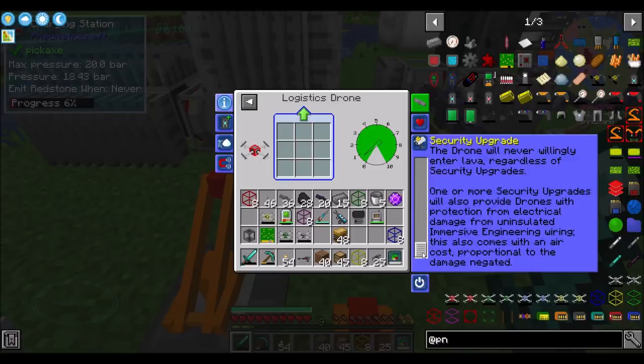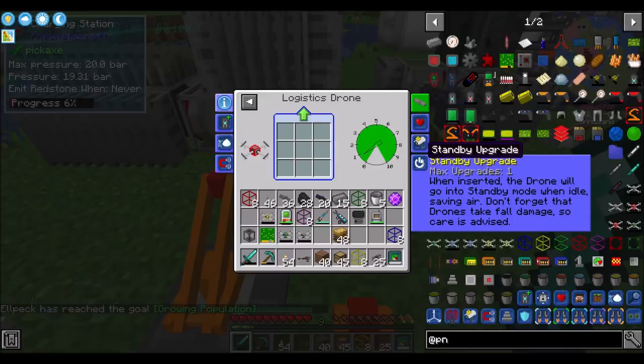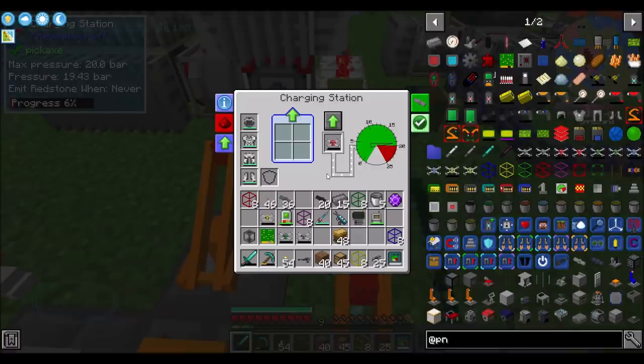One or more security upgrades will also provide drones with protection from electrical damage from insulating Immersive Engineering wire. This also comes with an air cost proportional to the damage negated. That's cool. Standby upgrade. When inserted, the drone will go into standby mode when idle, saving air. Don't forget, the drones will take fall damage, so care is advised. All of this sounds cool, and I would like to know more.